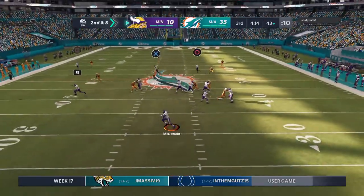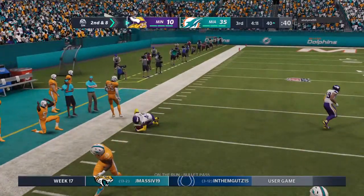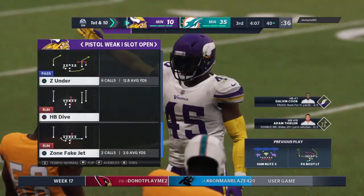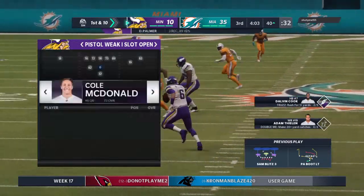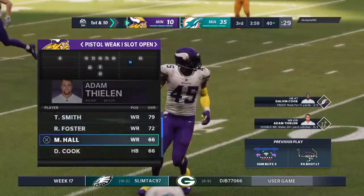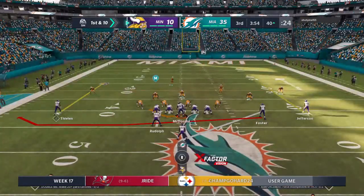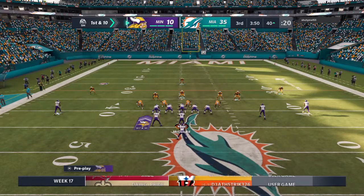Looking to throw on 2nd down. McDonald out to his left. Looking left side, and he's got a man. It's Palmer. And he's got another 1st down as he's brought down at the Dolphins' 40. That one good for 16, and the drive will continue. So now 1st and 10 as they've crossed into Miami territory right at the 40.